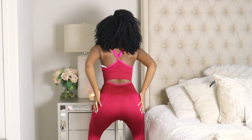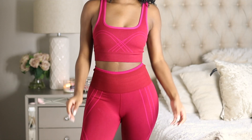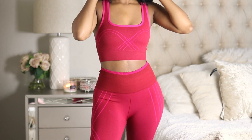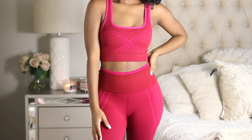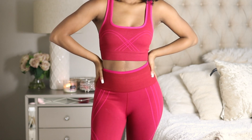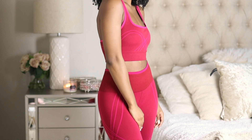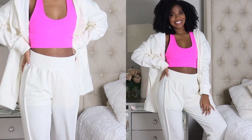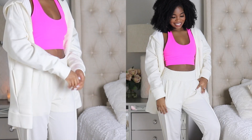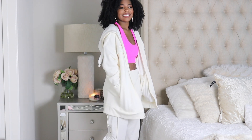I'm showing you that Fabletics is squat-approved — this is the set I had on at the beginning and I just love the design and color. Fabletics does such an amazing job putting real thought into their designs. I get compliments almost every time I wear something from Fabletics — even my grandma said, 'Wow, you have some of the cutest sets!' I literally just wake up, brush my teeth, put on Fabletics, and people think I put in a lot of effort. Definitely love this jogger set.